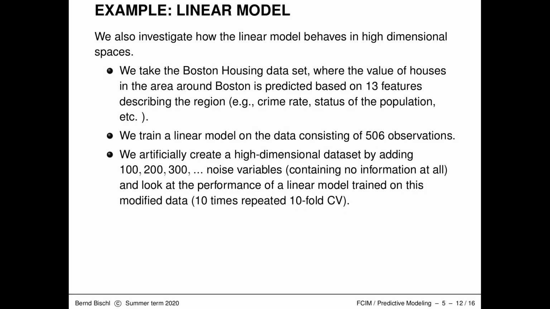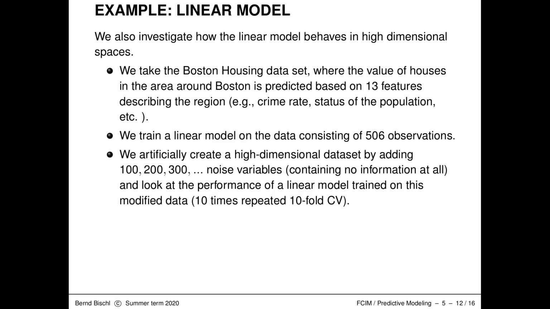Here is another example now with a linear model. So I'll now also have a look at how that behaves in a high dimensional regression setting. For this example, I simply take this well-known Boston housing toy data set for regression, which consists of 13 features which describe the Boston region, for example, crime rate, state of the population, in order for me to model the average housing price in areas around that Boston region.